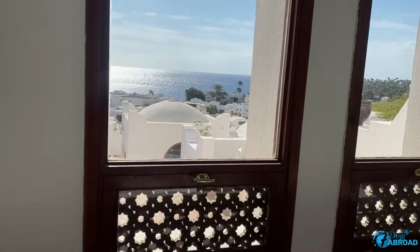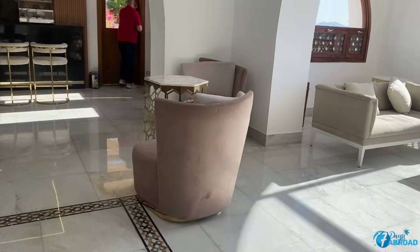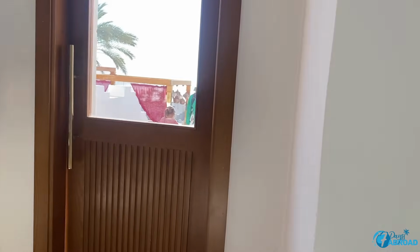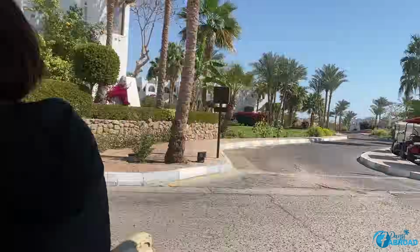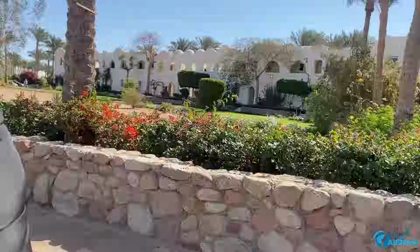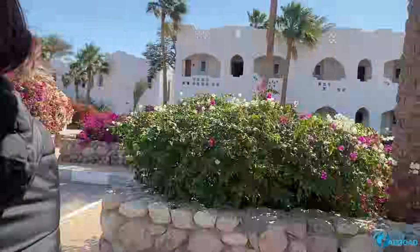Our travel package was all-inclusive plus. We got free entrance to one of the a la carte restaurants and a Cleopatra dinner, which we later found out was in the desert. I'm going to fast forward the ride from the reception to the hotel, just so you can see the size of it. The main reception is somewhere in the middle, and Elisir Hotel is on one of the sides of the resort. You had these bus stops at every location, and they came and went every few minutes.